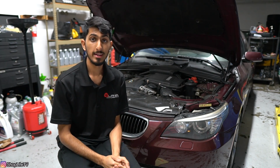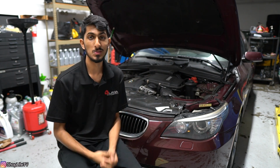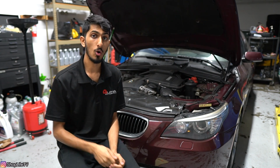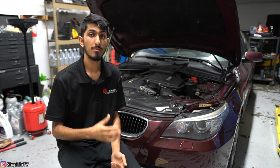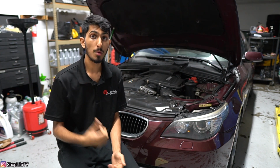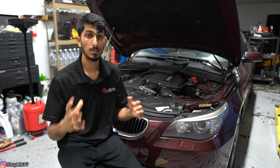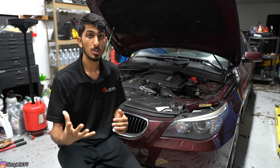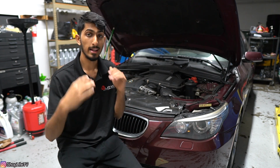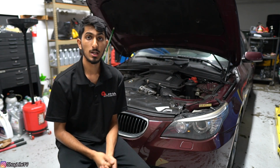Now, with the turbos out of the way, another weak area of the N54, well, a lot of the BMWs, matter of fact, is the cooling system. On the N54 and the E60, E90, the whole era, regardless of the engine, you have an electric water pump. An electric water pump can pretty much go out without any warning, like any other electronic part. The pump is kind of hard to get to because of the location. They usually fail around 70 to 80,000 miles, and when you take those off, you have access to the thermostat as well, and a lot of those hoses, which I would recommend replacing too. But as always with the cooling system, you really do want to stay on top of it and be preventative, because that can leave you stranded.